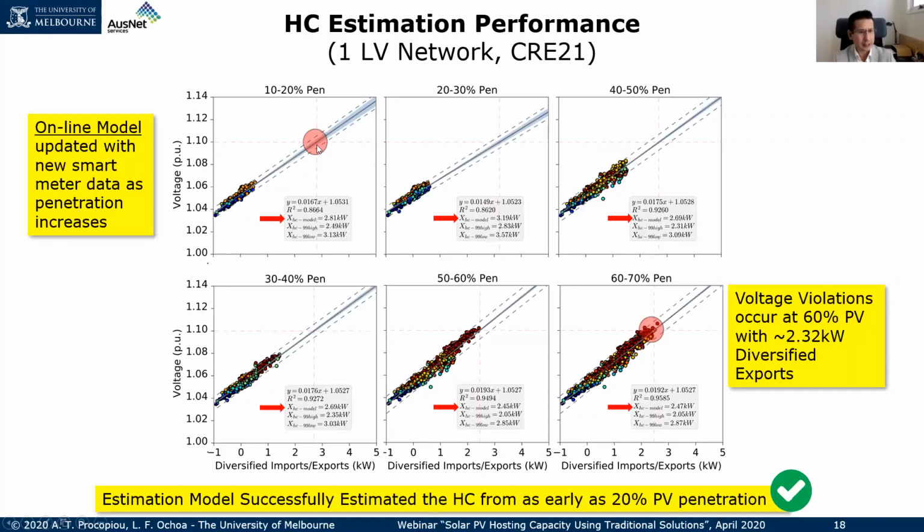Now, this is an estimation with that amount of data, but in reality, the more data that you have as penetration increases, the more accurate you might get. Of course, because this is simulation, we can actually find the actual hosting capacity, which is in this bottom right figure, approximately 2.47 kilowatts per customer of export. That's the actual hosting capacity when you really hit, with our models, the maximum voltage of 253 volts. Now, this actual is not that far from our estimations that we have with 20% or even 30%. Yes, they are not the same, that's true.